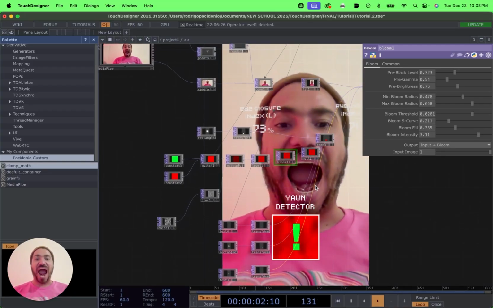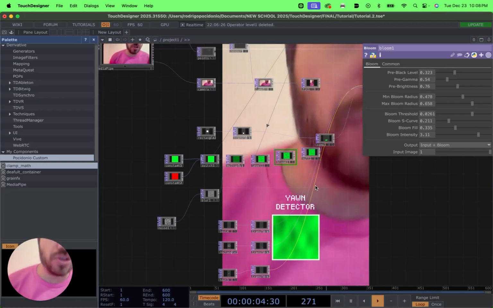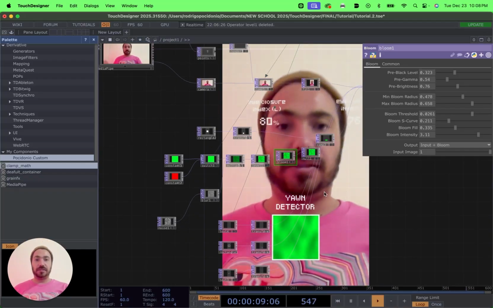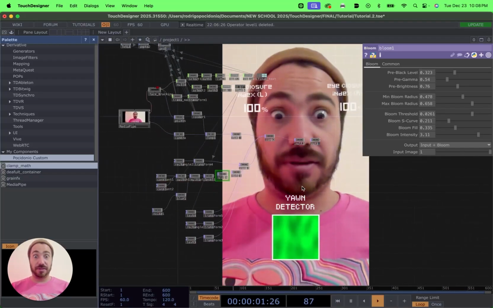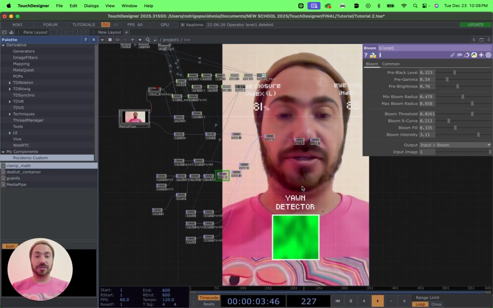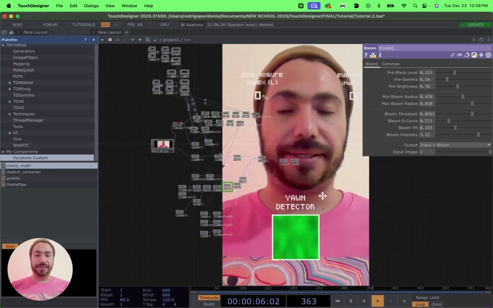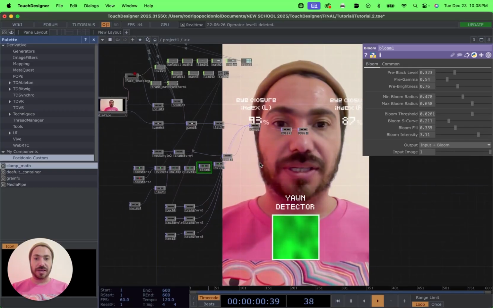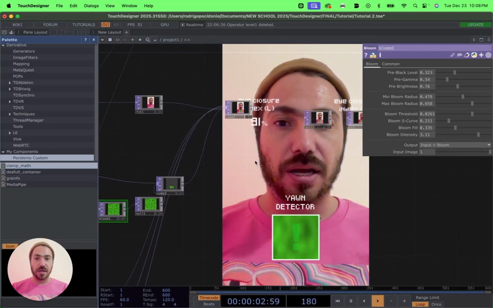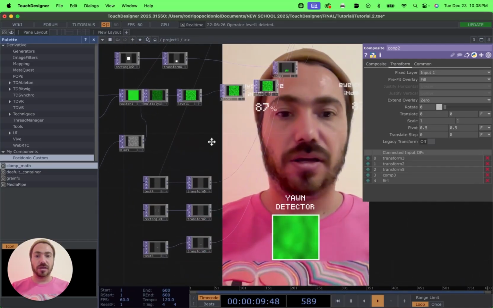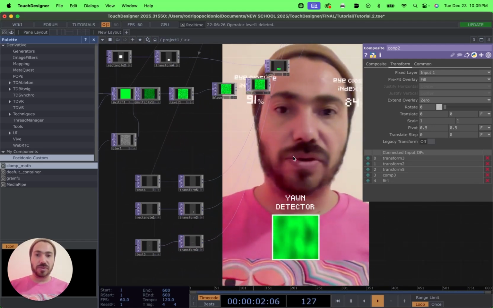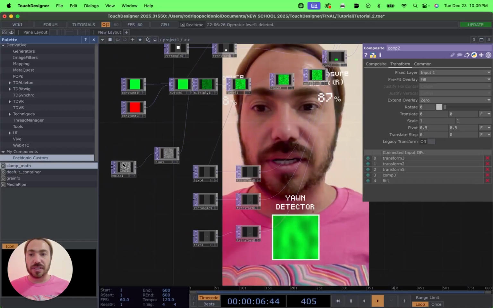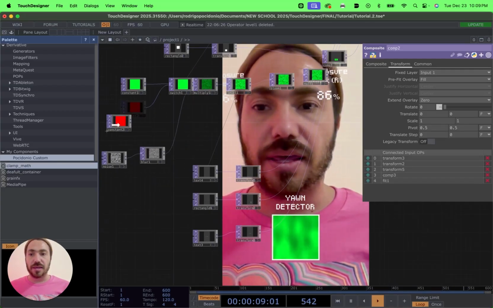Yes. So this is our yawn detector. So we already have the eyes, the yawn detector. There are two more visuals that I want to add. I think this whole yawn detector thing is a little bit too big. So what I'm going to do is organize these things here.